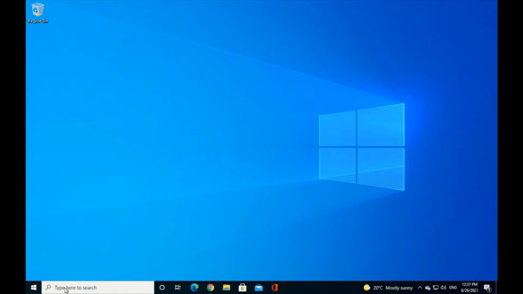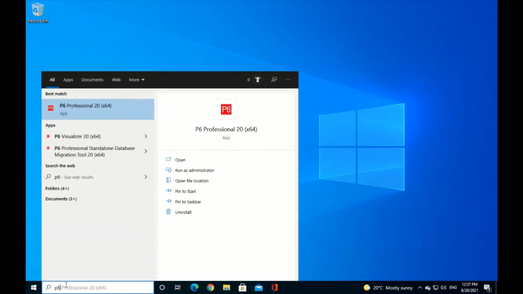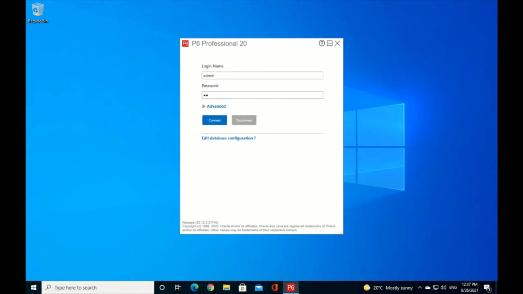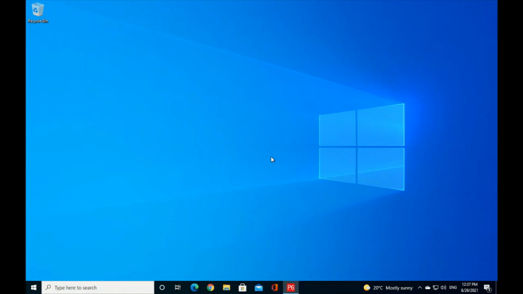In the search box, type P6, then click on P6 Professional, enter the password which we used, admin, then click Connect. You will have this dialog box about the setup of the industry.